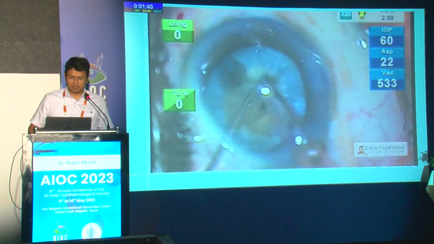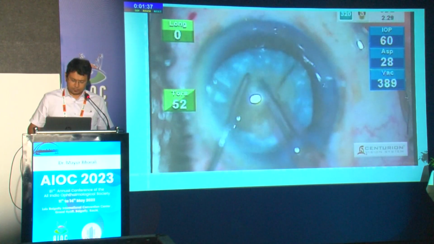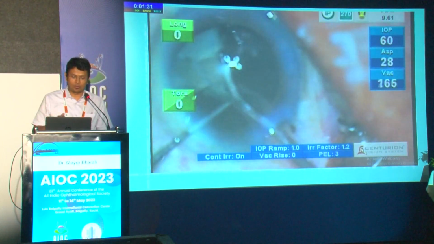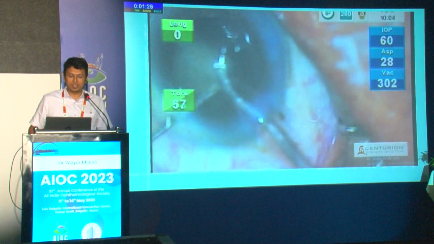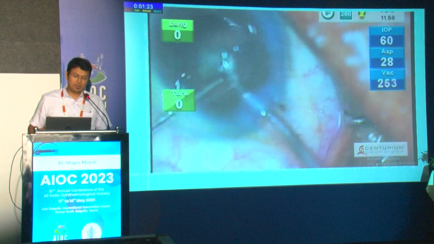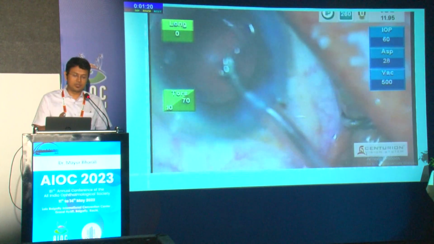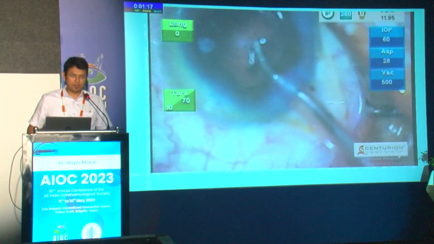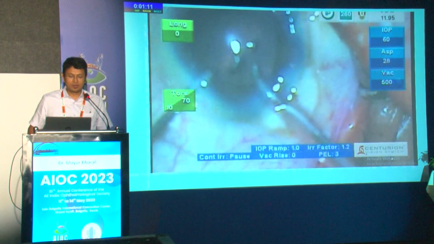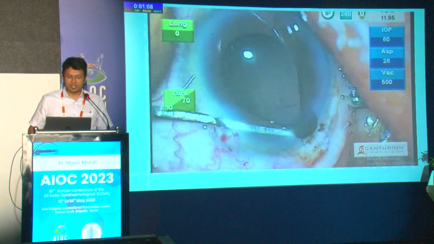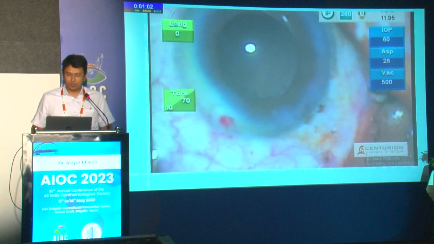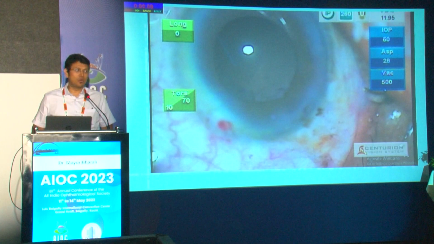I'll just make it fast, the nucleus removal and all. And due to the fluid loss, you can see the visualization is also a problem because of the water over. Now the last piece removal is there. Normally otherwise no problem would have happened with that fluid loss, but because my fluidics is already disturbed due to the side port fluid loss, and suddenly I have this last piece removal, there is a PCR. So I don't come out, which is a dictum. In case of PCR, we don't come out. I put the viscoelastic in the anterior chamber, but still these are common things. So yeah, side port fluid loss is important, and we should not overlook this condition, and it occurs more frequently than not.